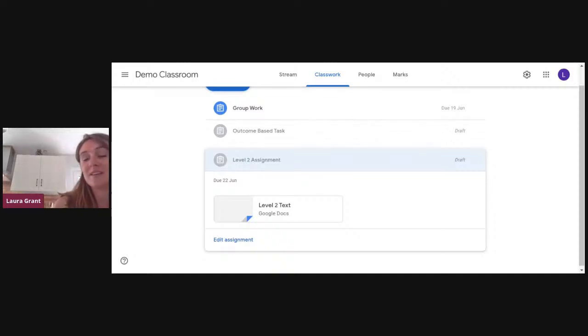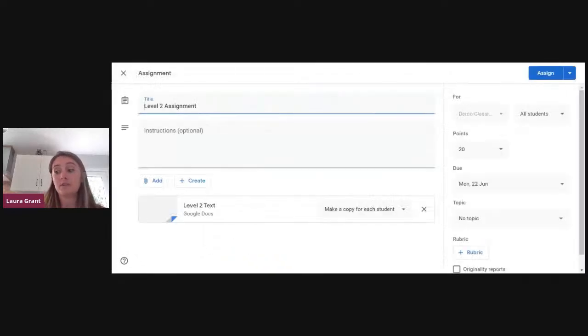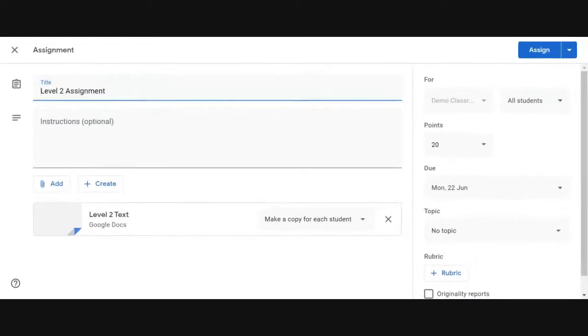So as Ian said, I'll be talking to you a little bit today about differentiation, so assigning different tasks to different pupils in the classroom, and then on to seeing who has done what in group work. And again, everything will be done through the demo classroom here. So I've already set up some drafts here. This is how you would set different work for different pupils in the same Google Classroom, so you don't have to have different classrooms for everyone. The good thing about this is that the pupils only see the work that you have posted to them, and they don't see that it's only being posted to them as well.